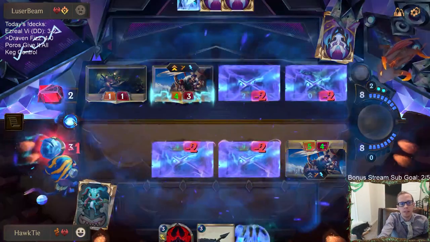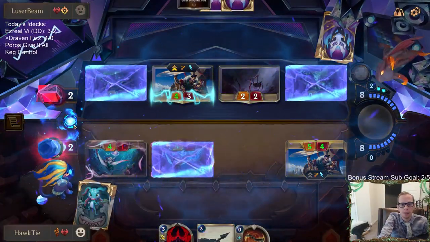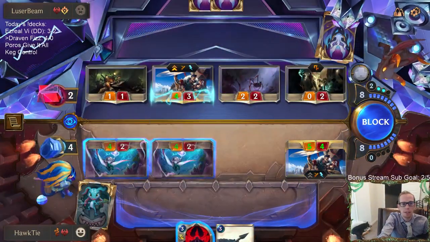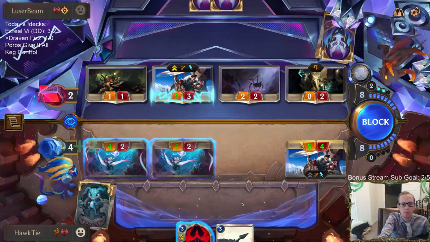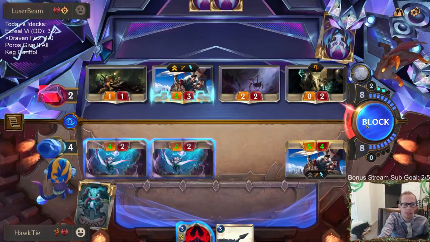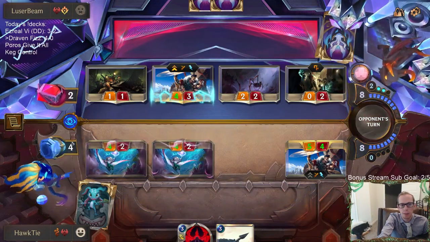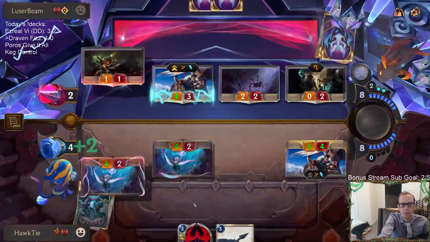Okay, so let's say I just block like this. I guess I'd have to block like this. This would force the action on them, because then I'd still have the 4-1 elusive that I could attack them with. So this would go back and force the action on them. They don't have Mystic Shots, so I don't have to worry about it, the difference between 1 and 2 isn't much.